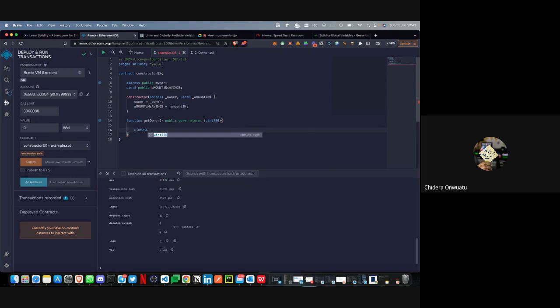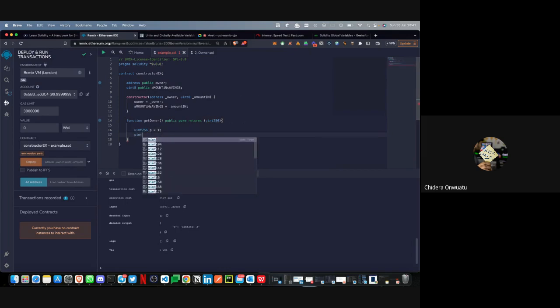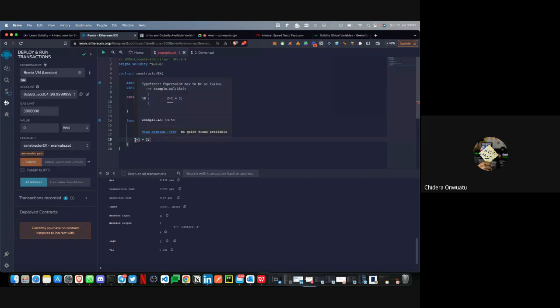of computations. Let's say we have this to be equal to 1, and let's say we have another. So you can basically do 2 + 1 to be 3.